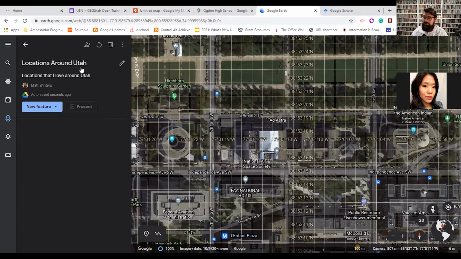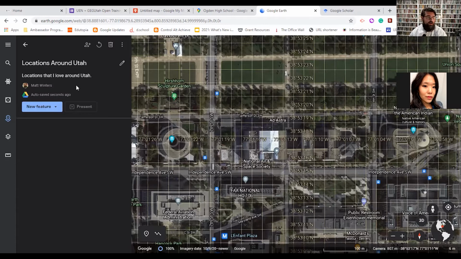I could add instructions. So going back to note taking for geography or even for English or science. Hey, students, I want you to take this amount of notes on each location. We'll be working on it over the next couple of weeks. You put those in the instructions right there as they make copies.